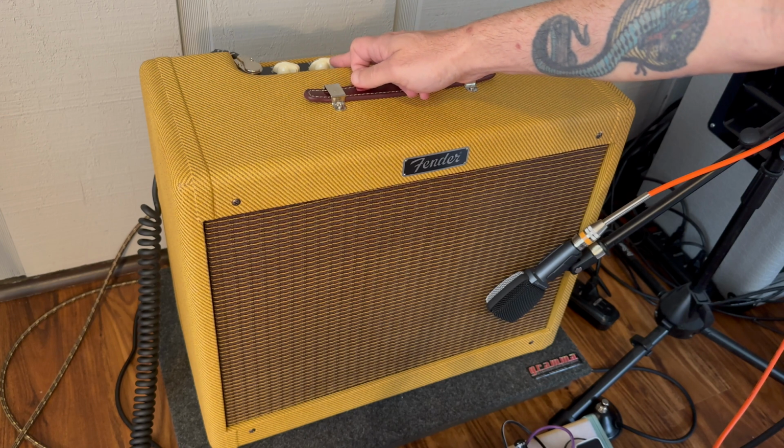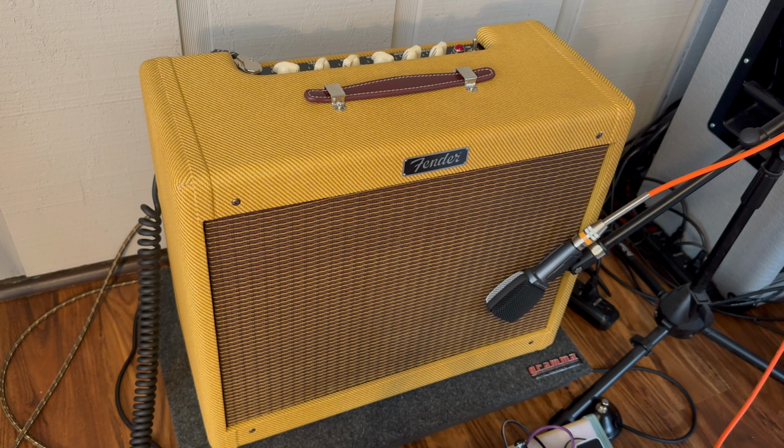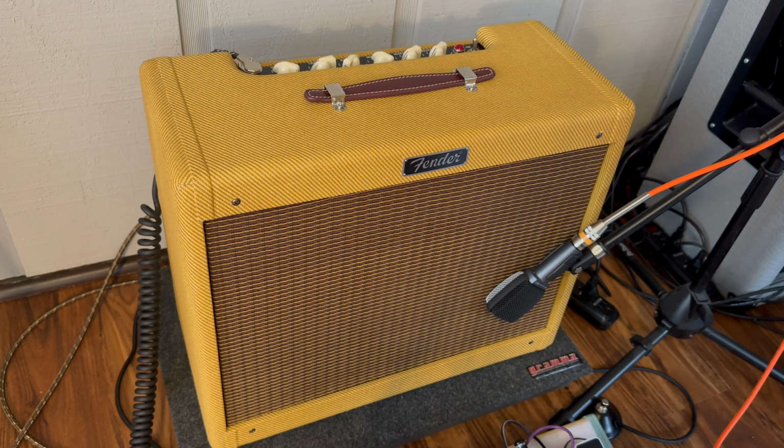That's the treble on 10 o'clock. The treble at 1 o'clock, you can hear how bright it is. It's so spiky. Put it down to about 8 o'clock. So you can see why I want to do the treble cap mod and the reverb mod, and I might as well just do the bias mod while I'm at it, while I'm in there. So I guess stay tuned for part 3.